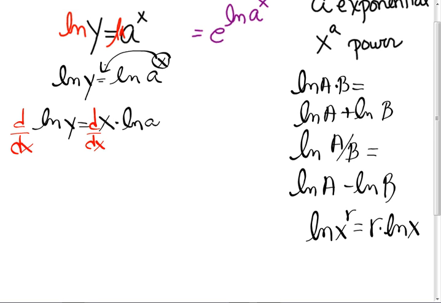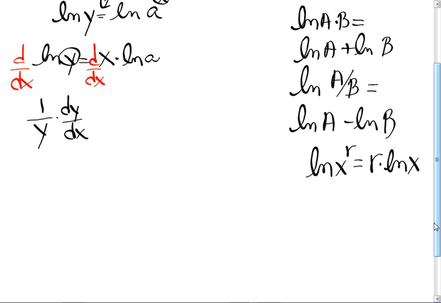Well, that's my function. It's a chain rule. So it's 1 over what? 1 over y times the derivative of the inside function, which is dy dx. This is called logarithmic differentiation. I log both sides, then take the derivative implicitly. And remember how we started with implicit? It was hard.